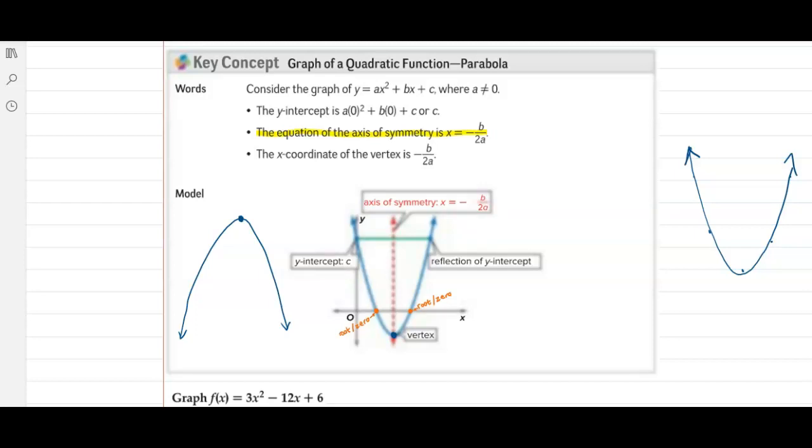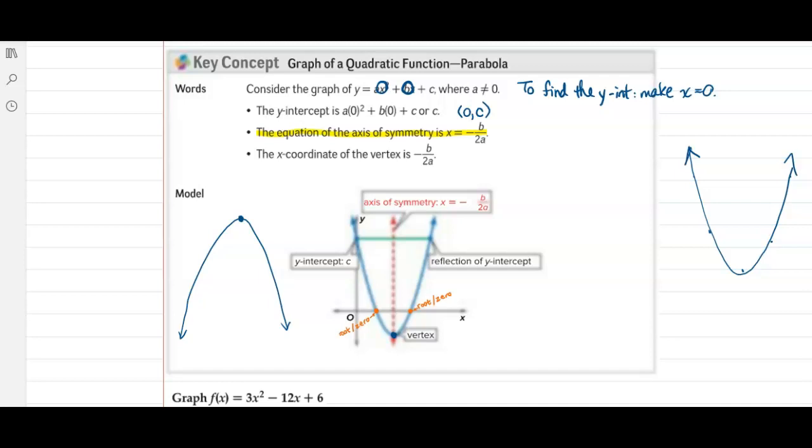Another helpful point is the Y-intercept. And just like when we used intercepts with standard form, to find the Y-intercept, we make x 0 and solve. So if x is 0, this term is gone. B times 0 is 0. And c is what's left. So c is going to be the Y-intercept. That's a helpful point. That is the point (0, c).